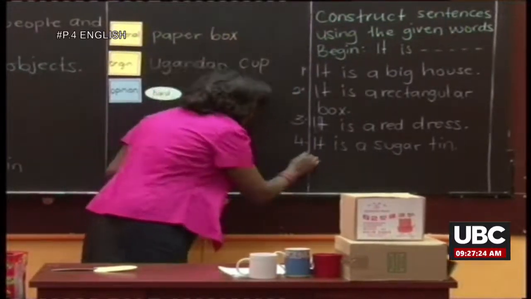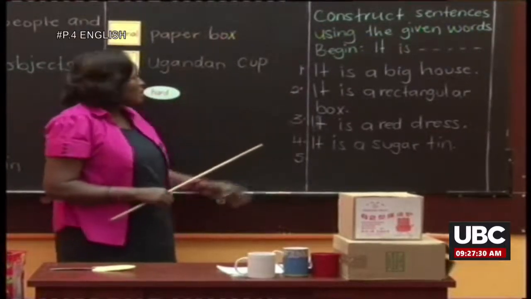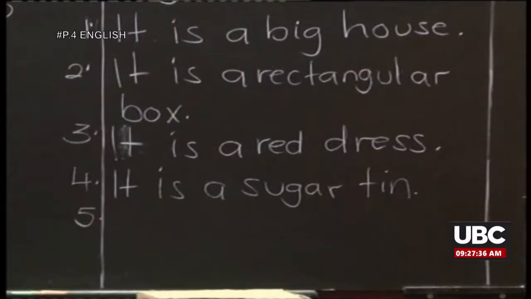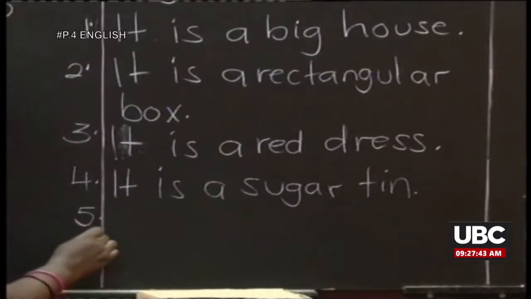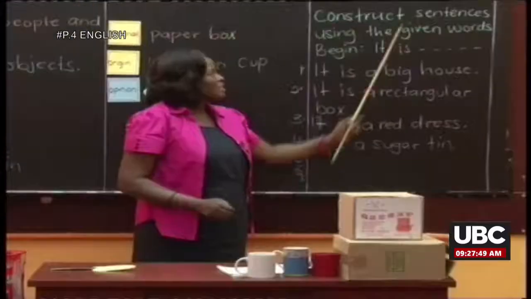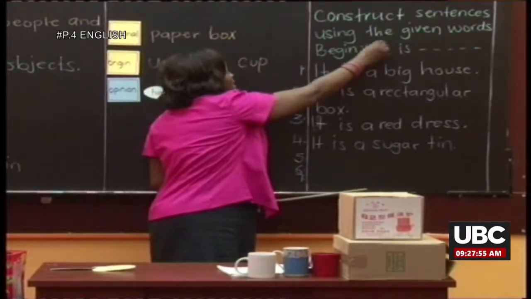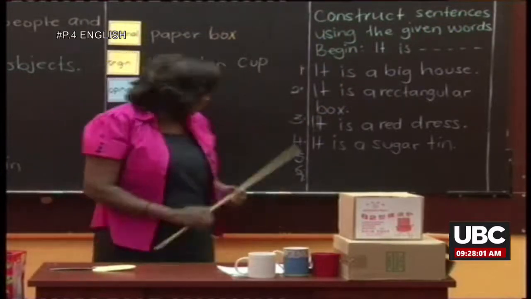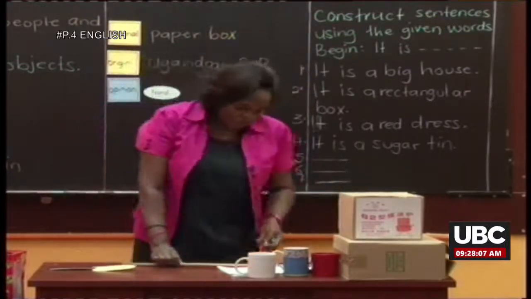Our next one, our number 5, we can complete or we can stop anywhere. So long as you have understood what we are trying to describe and the categories we are using to describe our objects. So you can write more sentences, following the instruction which the teacher has just given, and remember always to follow the instruction. If they say, begin, it is, begin it like that, you'll be able to understand what the teacher wants. So you'll be able to construct more sentences on your own, following that instruction.